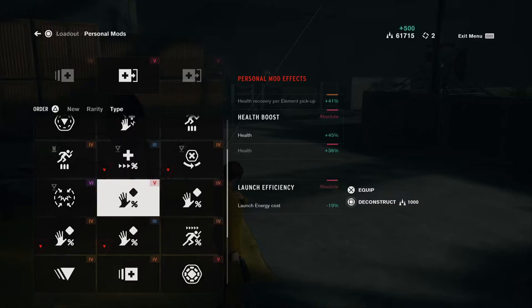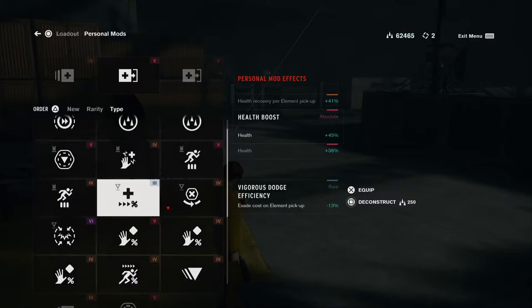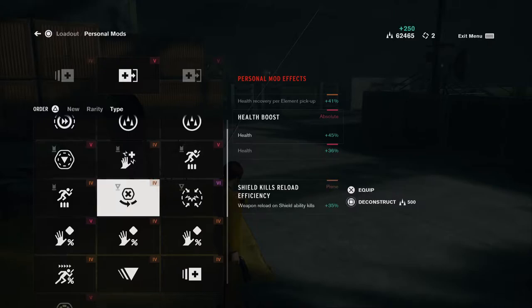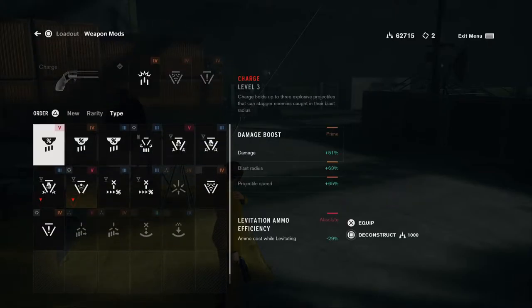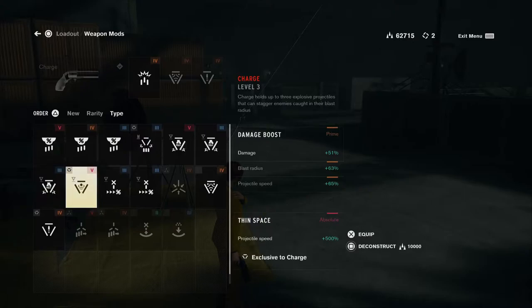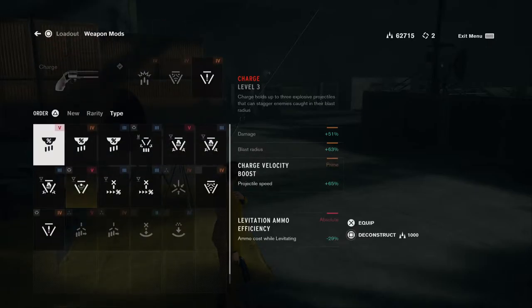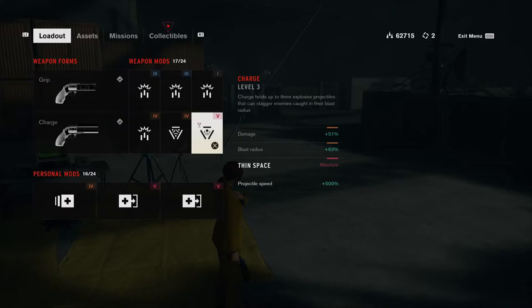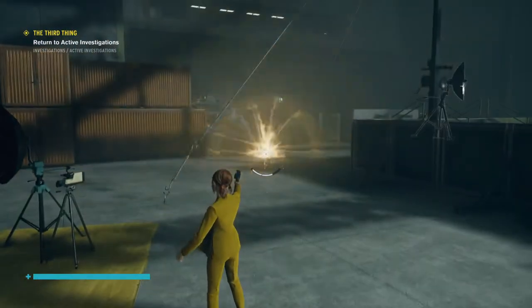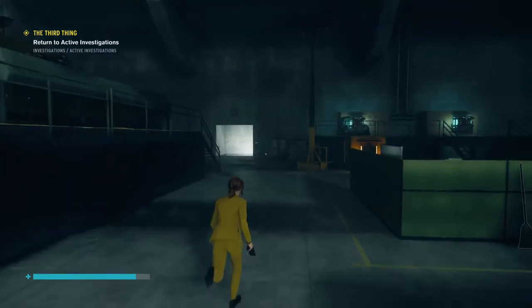Launch speed on launch kills. Launch energy cost. Shield strength. I think we already had that. Projectile speed plus 500%, exclusive to charge. Hell yeah, let's do that. Let's do that, dude. Five times the projectile speed. Oh shit. Dude, that's sick. That's probably one of the best mods in the game.